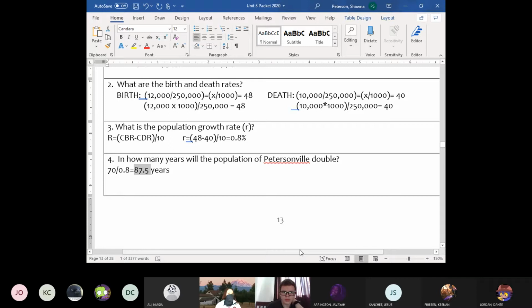So the number 70 is just part of the formula, right? It doesn't matter what country you're talking about, what population, is it big, is it small, do they only speak English? It doesn't matter. There's always going to be that 70 there. It's just part of the equation. The part that you usually have to figure out is the growth rate, which we did up here. And then the answer is given in years. I honestly do not know where the 70 came from, how they came about the 70. I just know it's part of the formula.